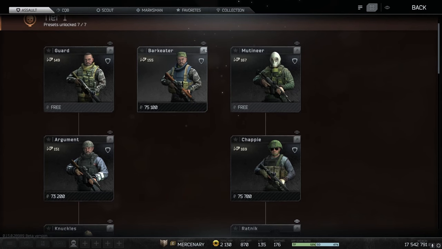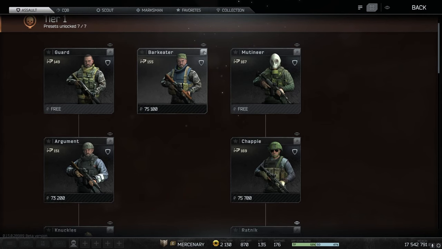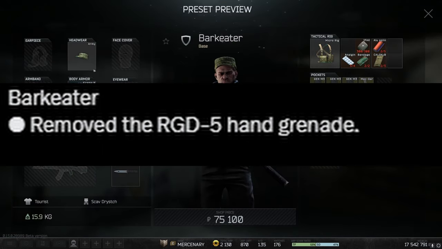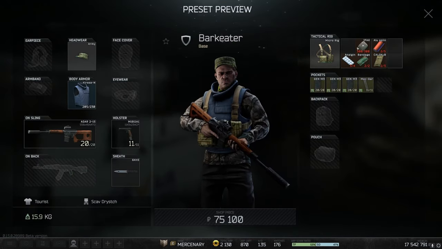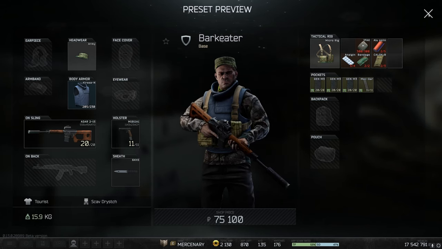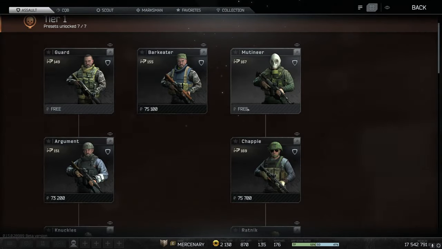All right, moving right back up to Bark Eater here. The only change for Bark Eater is that they have removed the RGD-5 hand grenade, so everything is remaining the same, minus your frag grenade that is now missing. So BSG doubling down on the removal of frag grenades in the game, as you'll see once we go through more of these class changes.